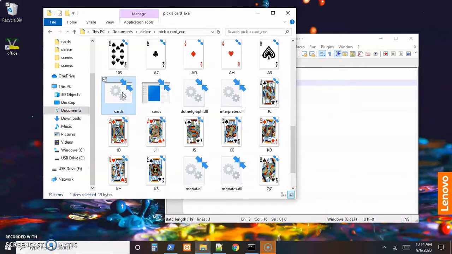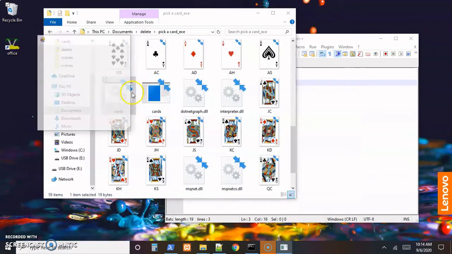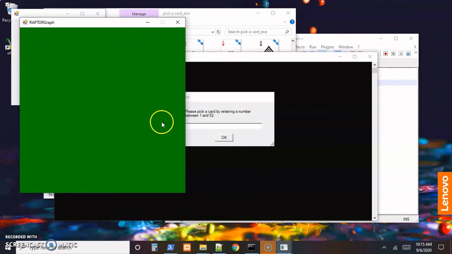So now if we run that, oh, why did it crash? Okay, not sure why it crashed the first time, but that's the basic idea.